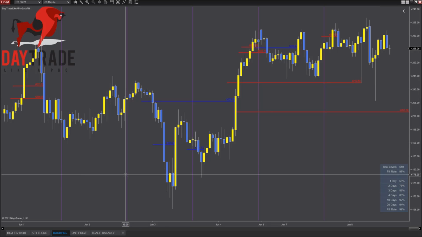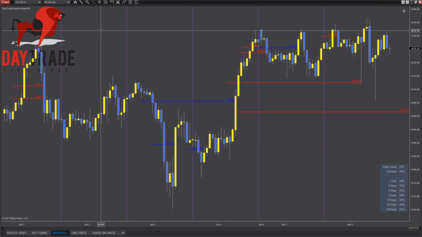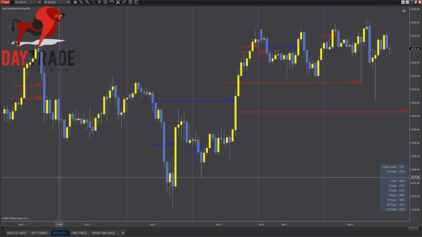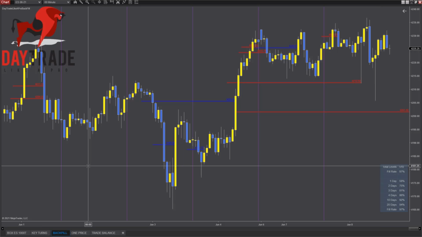There's things like prediction points. Almost everyone that's a member at Day Trade Like a Pro has prediction points and loves them. It's all the talk in the chat and everything, it's all about prediction points. What's funny is that there's a lot of other things. Key turns, people will talk about key turns. They'll say, oh, there was a key turn there, or there was a one price there. And that gets talked about a little bit. And nobody really talks about backfill. I mean, Omega Knight said in the chat today, he said maybe some training on backfill because it's not something he's really ever looked at.